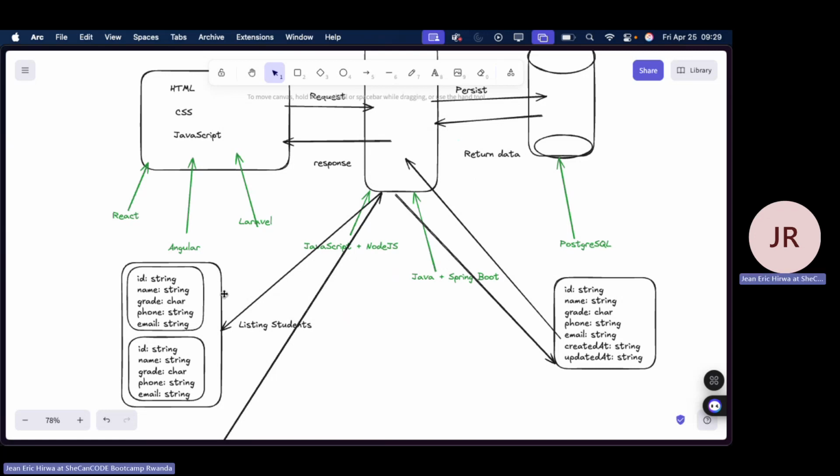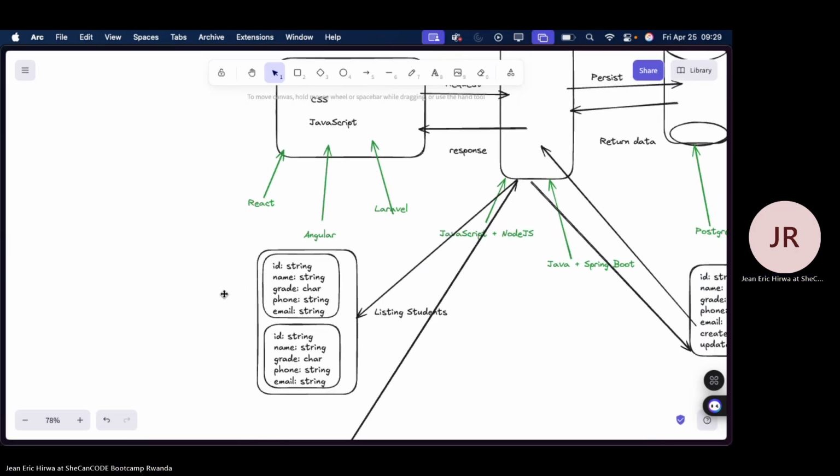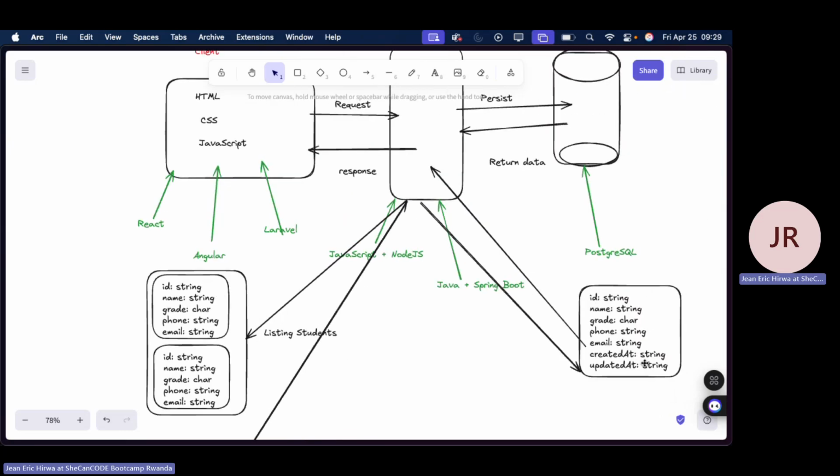So this is where now you need to create, let's say, a model, right? For how your student information needs to look like, right? Otherwise, if you are going to display this information from the database and send it to the front end, they are going to send them all this information and you don't need them, right? So you need to specify the type of information you need the user to have, right?